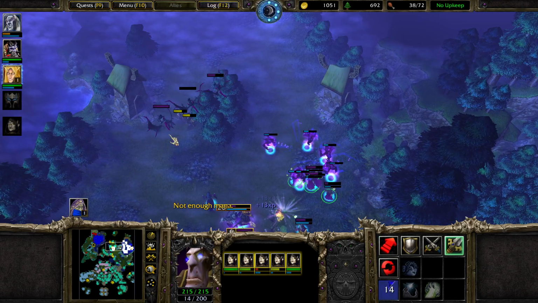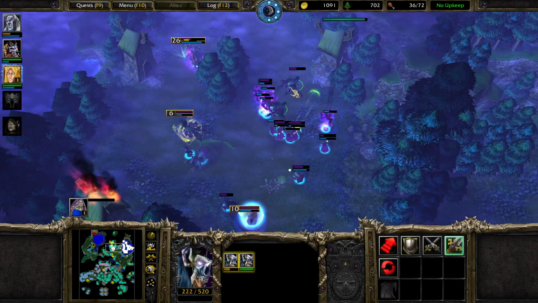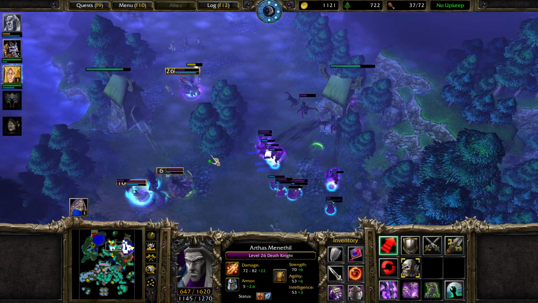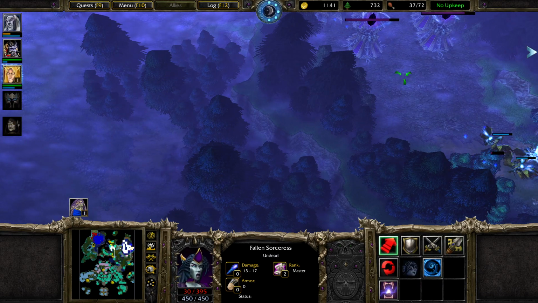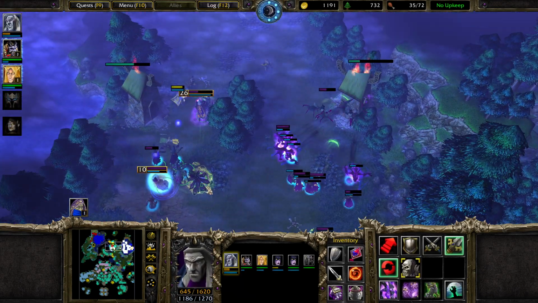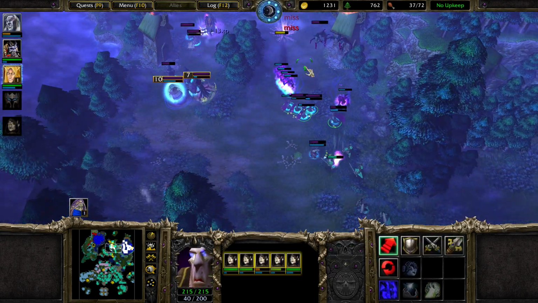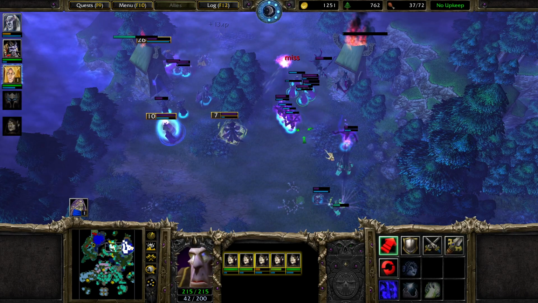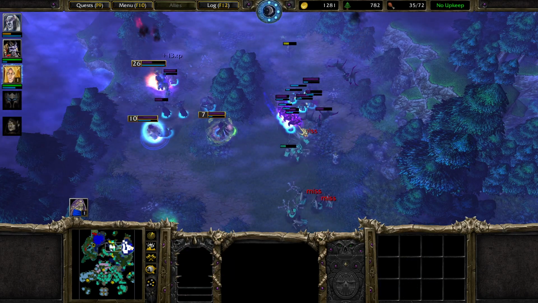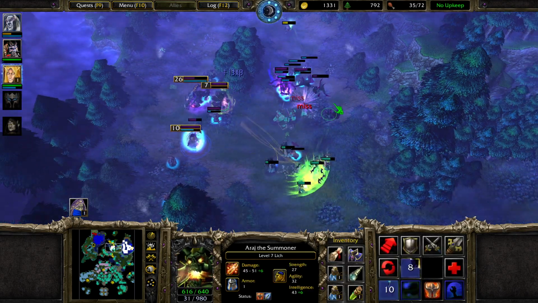Shadow Spawn. Gargoyles. They're doing a decent level of damage. What's this? Random fallen sorceress. Pull that. Carrion Swarm, go!